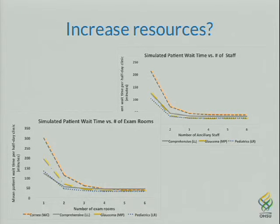And what can happen is that when you start adding more staff members, so let's say you have 4 staff members and you think, oh, I can see 4 patients at 8 o'clock in the morning. Well, those 4 staff members will see those 4 patients, and then all of a sudden at 8:15, the provider's got 4 patients waiting for them. So that provider really becomes a bottleneck.